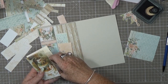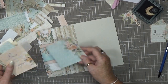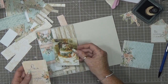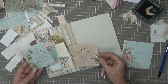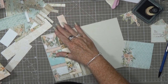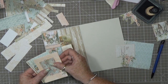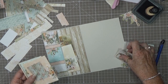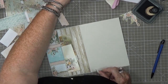But yeah, like I told you, the Russian words really are disturbing me. Well, these two will definitely fit in here, but these ones I think I will just add a nice little photo mat on or something. Something like this, and put them in white or something like that. Yep, we still can do that. This one also. Yep, we still have something to use.